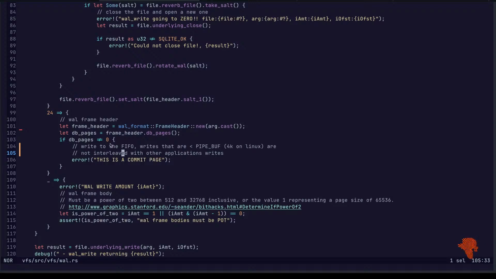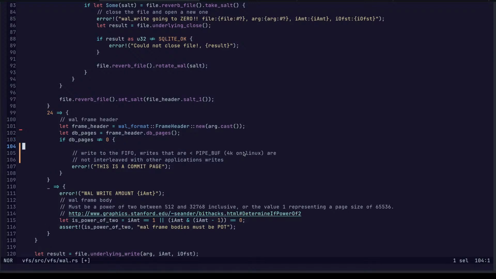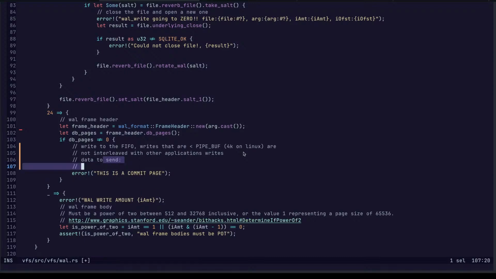Essentially, we're going to send it a range. What is this going to look like?